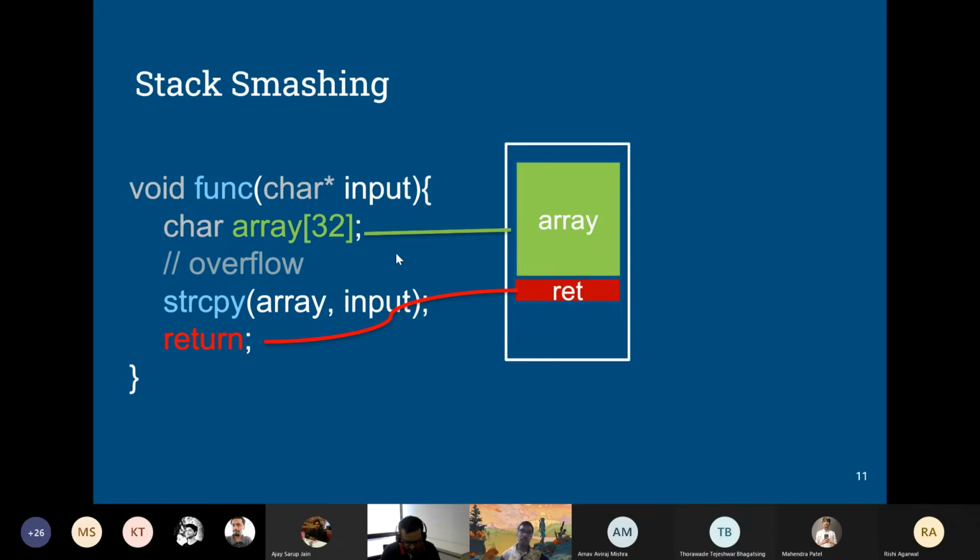So let's look at what the stack looks like when this program is compiled and then executed, and then what could possibly happen in case of an overflow. Note that this array will be allocated on the stack because it's a local array inside the function. And then we would have the return address, actually, not the instruction, but the return address, below this array after some bytes.